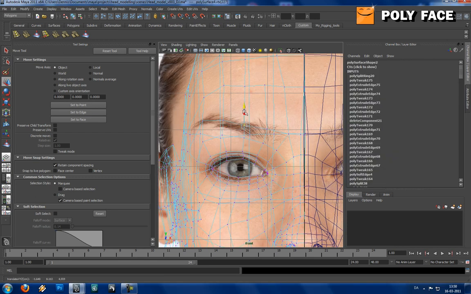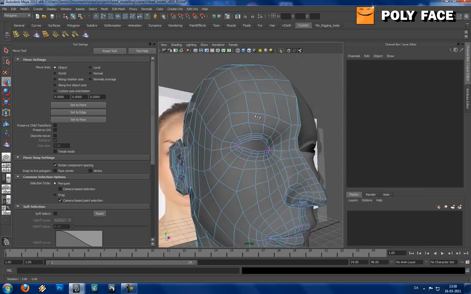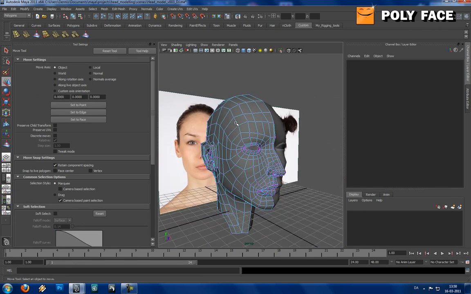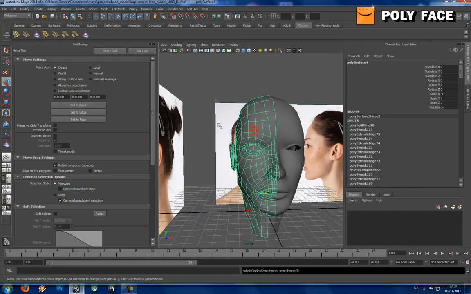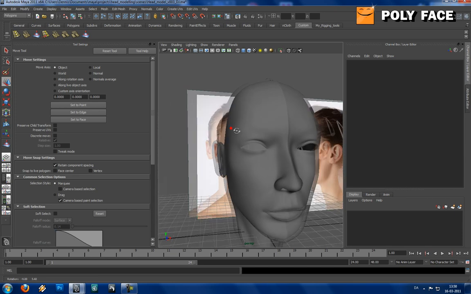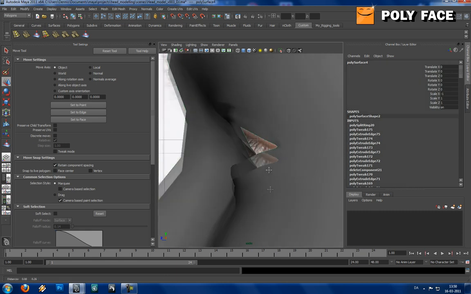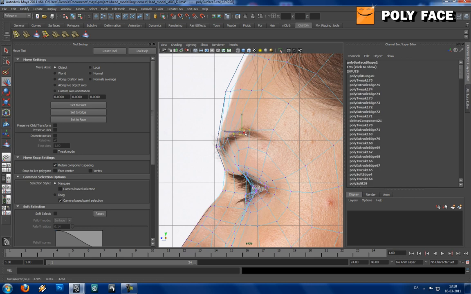I feel like we need a harder edge to define the brow. So right now there's not really a feeling of where the brow is ending or where it is beginning. So that would be a nice thing to add, or maybe just to try and get in these edge loops.